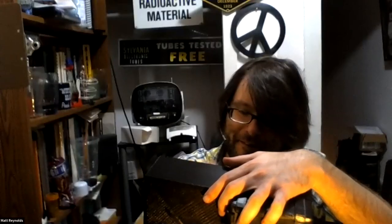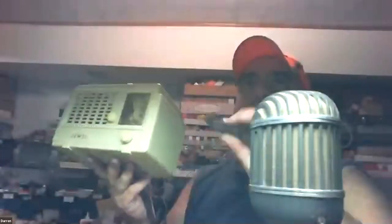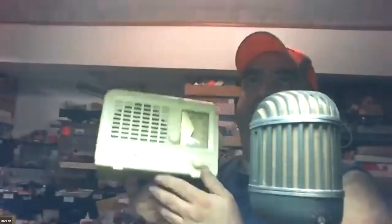Yeah. Here's a nice one tube radio. That's a no tube radio. This is a 1CRYS. The solid state radio. This one here is a Jewel, and it uses miniature tubes, and of course it has the wire, but this is a little four tube Jewel, and I've seen this same radio with five tubes.